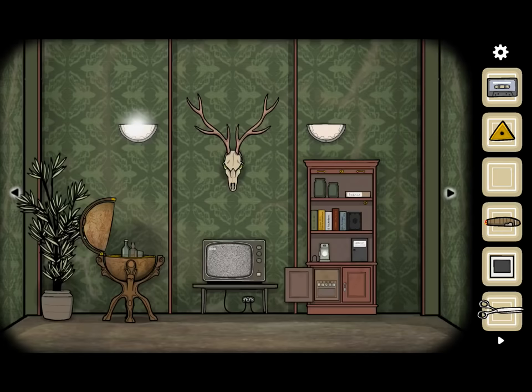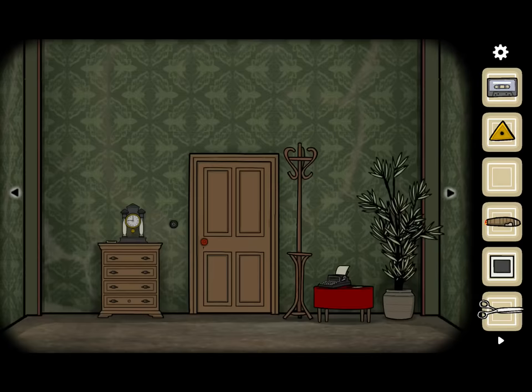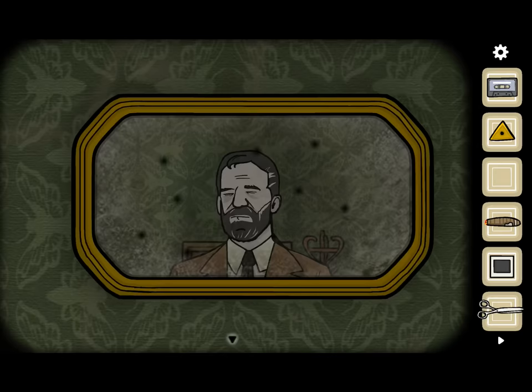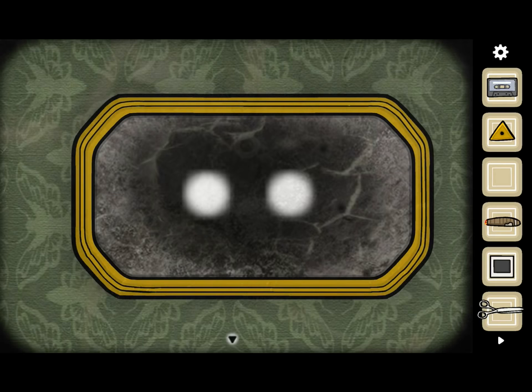Always go the wrong way. Now it looks like the door. Really bad. Now it looks like the mirror. Oh my god. Okay, tap on the mirror. Tap on all the black dots.